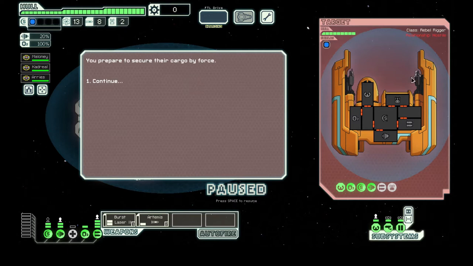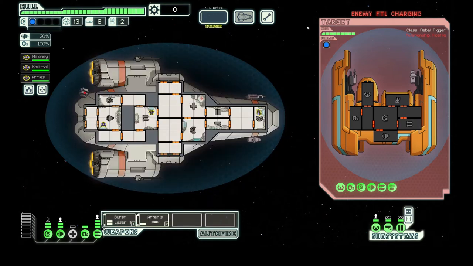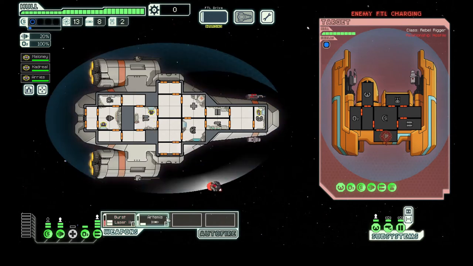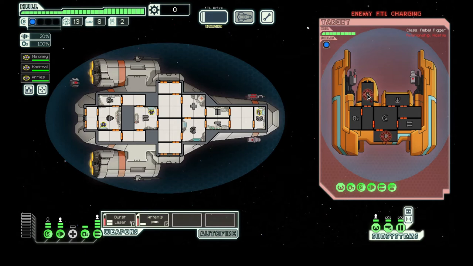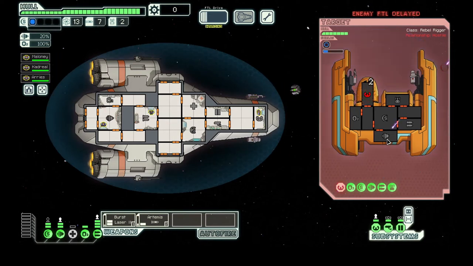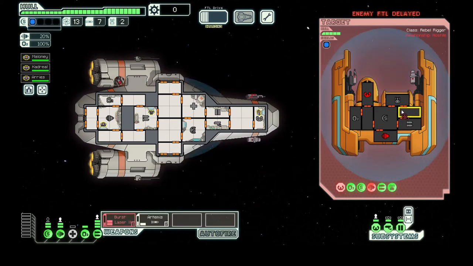Let's fight him. So this is the rebels. This is the primary enemy in the game. Prepare to secure the cargo by force. They don't want to fight. They're trying to escape. So what we're going to do is charge this up. And we're going to try to take down their piloting and their FTL drive, their engine. Because it'll stop them from being able to fly away.